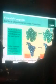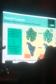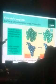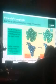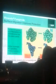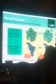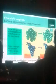With the next picture, I think it might explain it a little better, where you have the drops on the leaf on the right-hand side, and in close proximity to where the droplet is, you have the surface migration. That's a vaporization of the active ingredient, so it enlarges the area of control. Again, on the bunches, which are more difficult to get to, you have this vaporization effect and very good control of powdery mildew in places that are very difficult to get to.